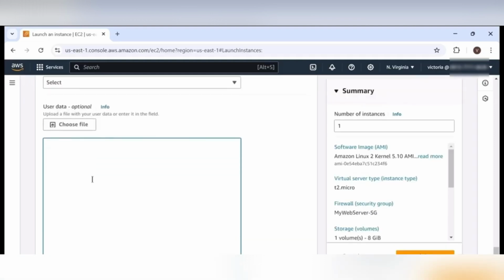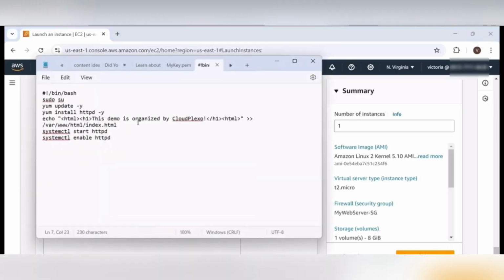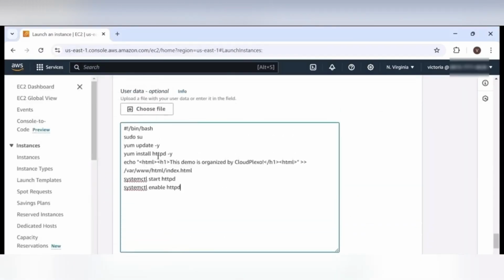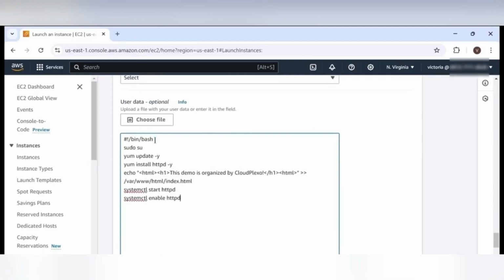Okay, so this is what our users, the public, should see if they enter our public IP address. And I already have the code here. I'll be explaining the code. So this is the code. Just copy it and paste it here. Now what this code does is that this is a bash script.